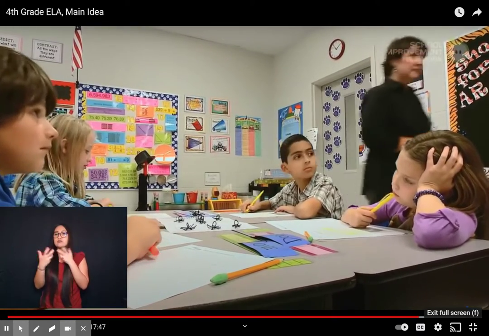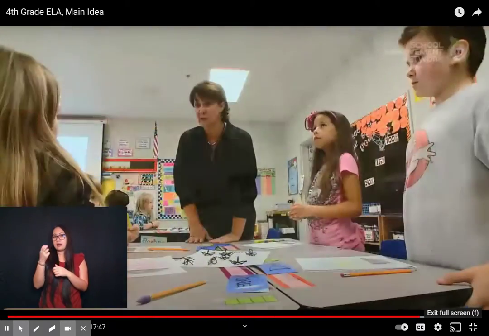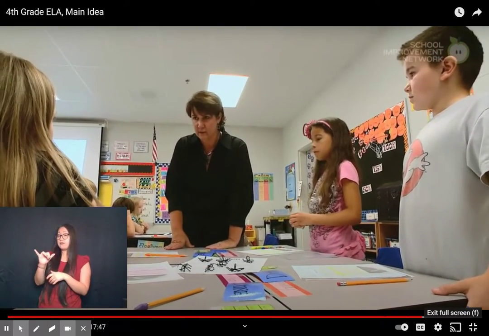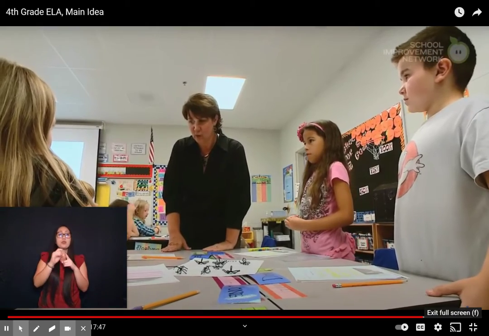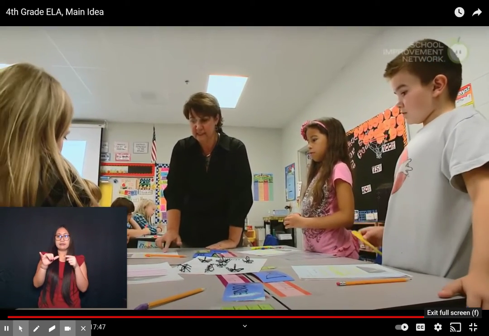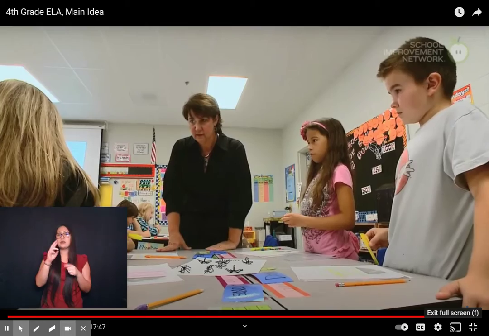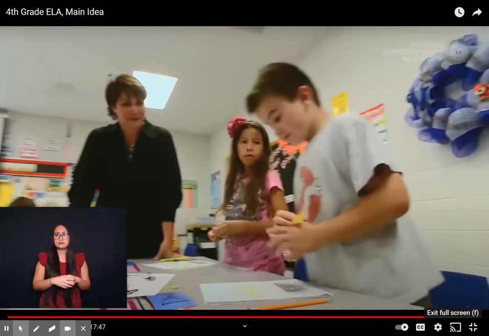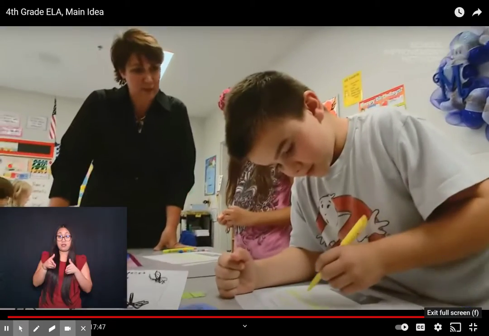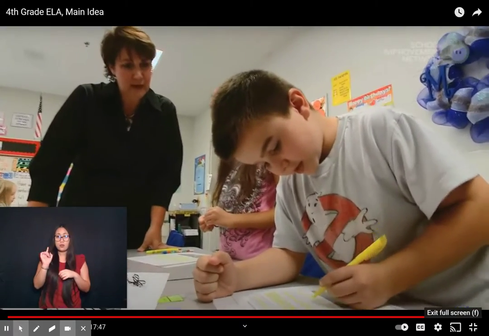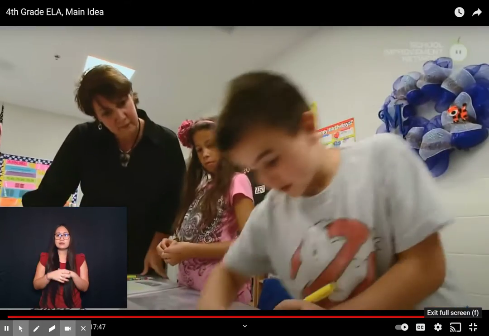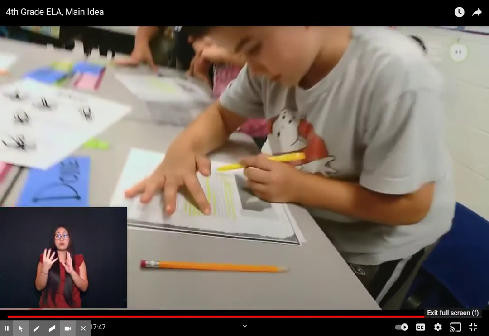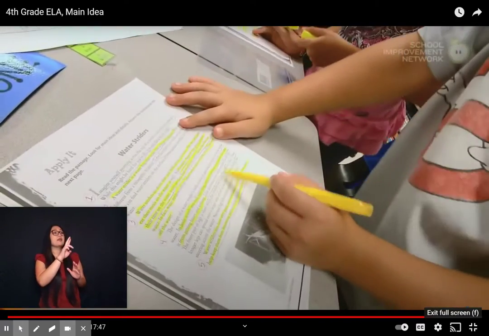Or we need to work on classify over here? Okay, so we put it into categories. I want you to take the word classify and think of a category. I wonder what a water strider, what category would it fall into in this text? It tells you what that is. Where did you find that? Let him find it for you. Where did you find that, Graham? What category are we going to put it in? It's in Paragraph 4. You're there, bud. Find it.